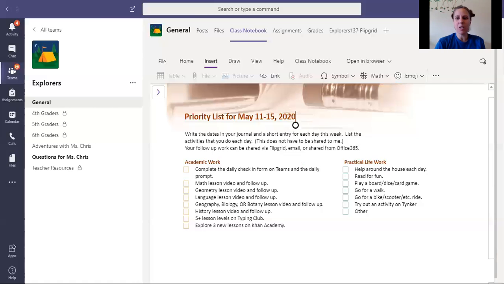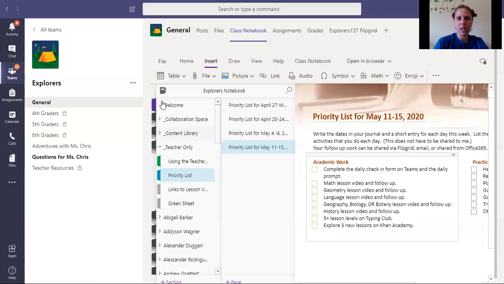2020. And I'm not sure what I want them to do yet, but if I knew what I wanted to change or add to the list, I could click right here, like add an item, and I could change math lesson to an art lesson, and I could change what I have in here. Like I said, I'm not quite ready to do that yet because that's still 2 weeks away and I haven't really planned ahead for that yet. So here I have created this, and the priority list is now ready for 2 weeks from now.